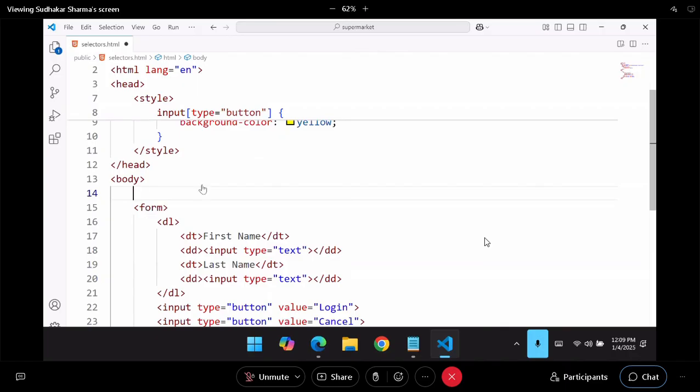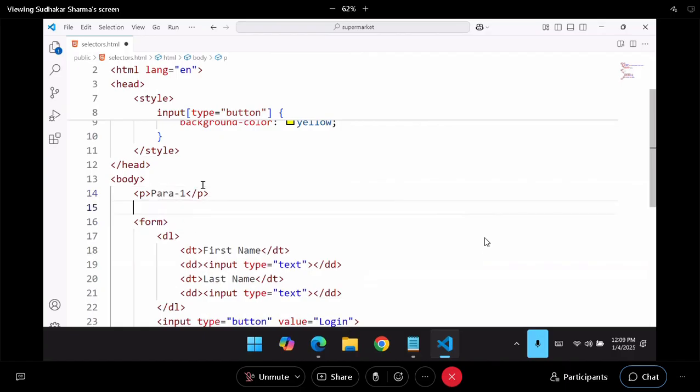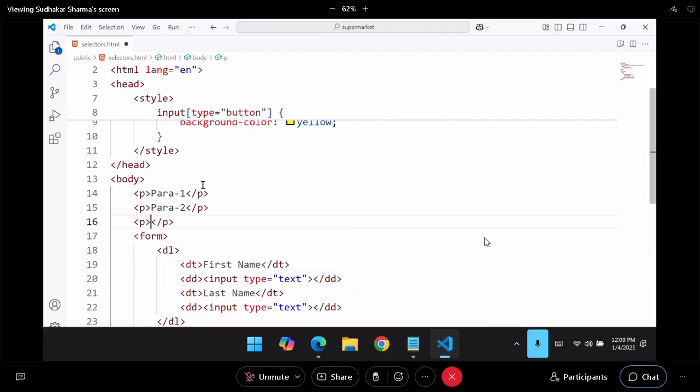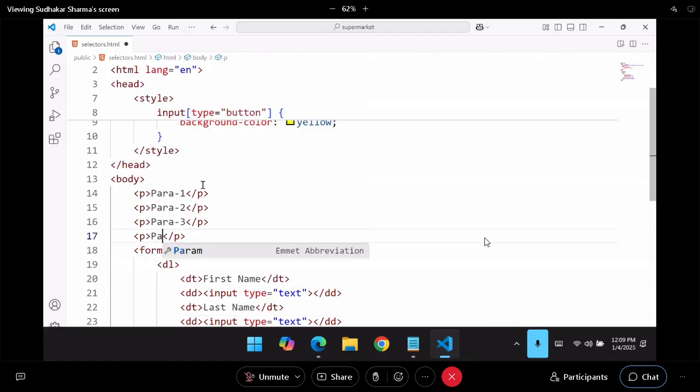Suppose you have paragraphs: para 1, para 2, para 3, and para 4. The first paragraph has an ID, that is P1, and the fourth paragraph has an ID, P4.